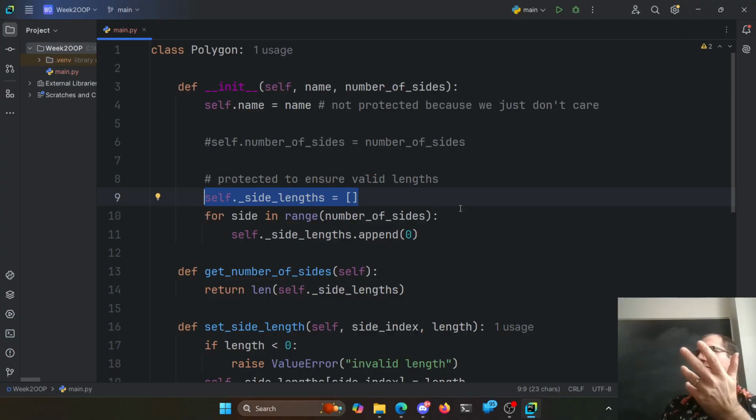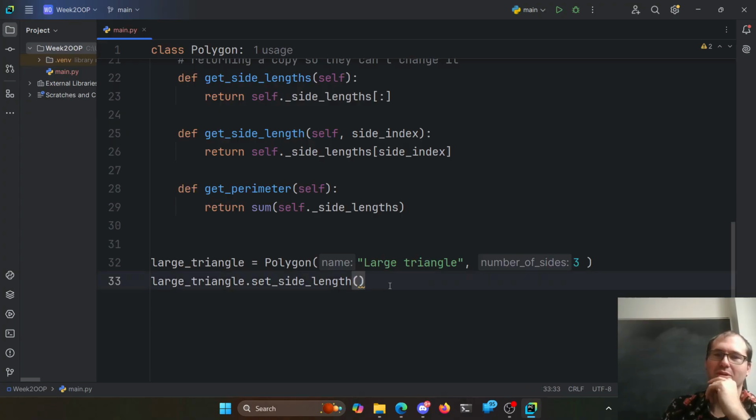0, technically okay, I guess. There's not much of a side if the length is 0. I guess it's just a vertex then. Does that count? I don't remember math or geometry. That stuff is so long ago. We're just making it up as we go.